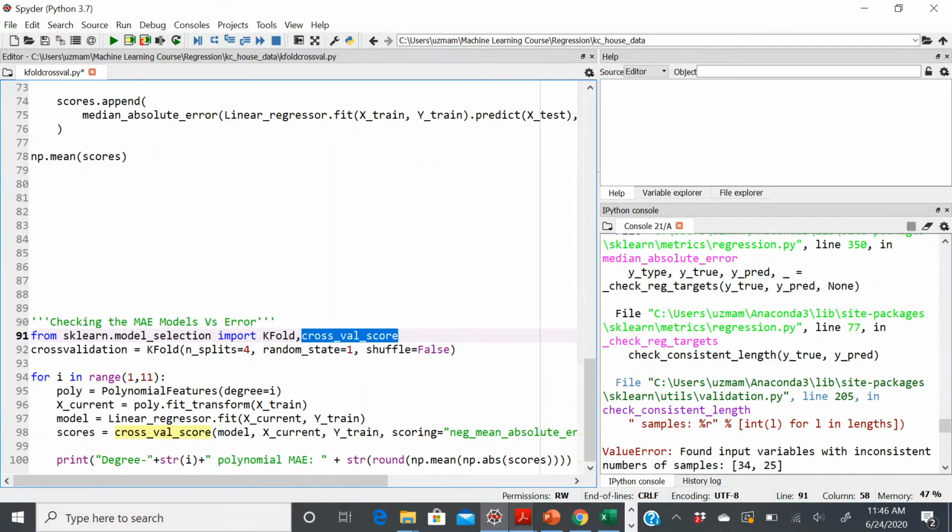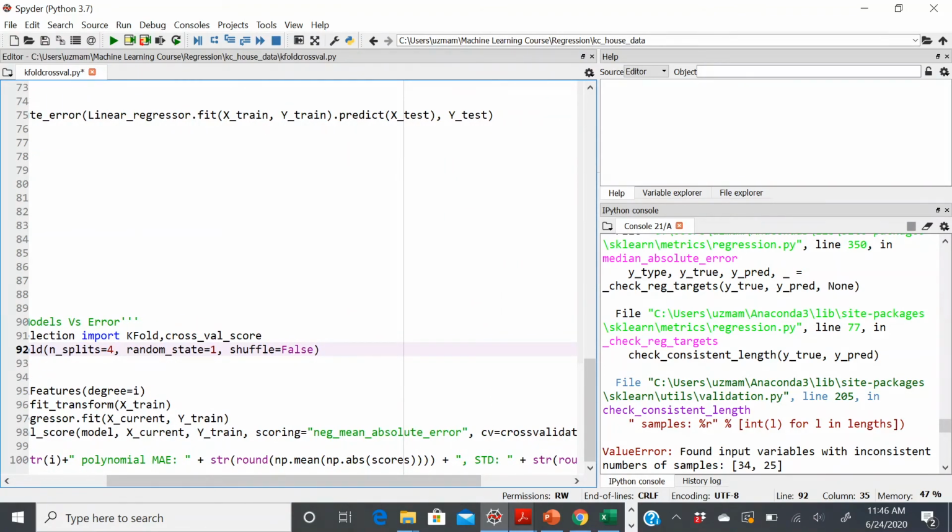This actually gives me the score directly using some input parameters, for example, the model, and then the actual data. So this X current is nothing but different polynomial fits starting from the linear model. I'm creating different models and then using a split of size 4, right? I'm trying to find out whose mean absolute error is the smallest, right?